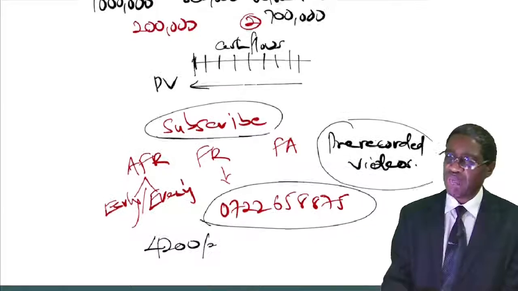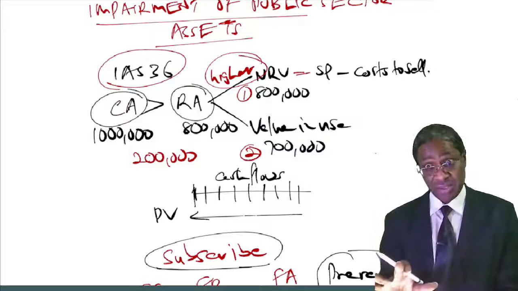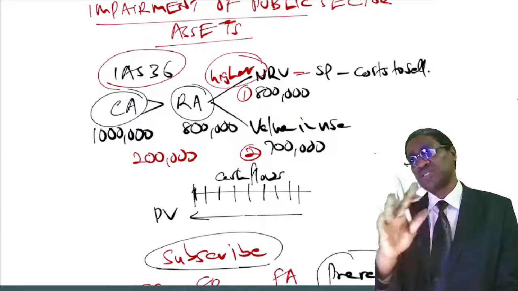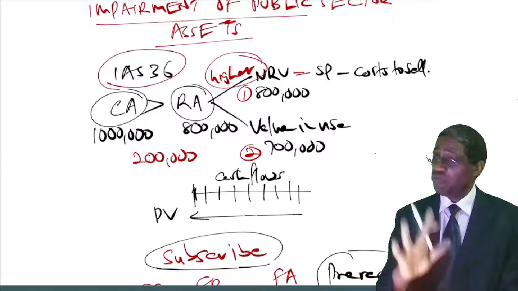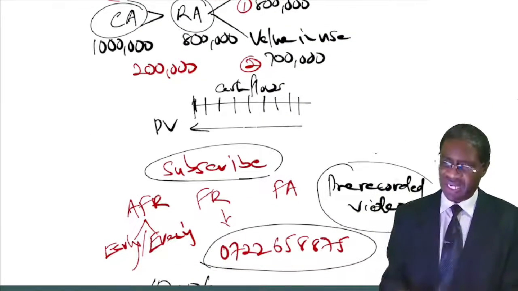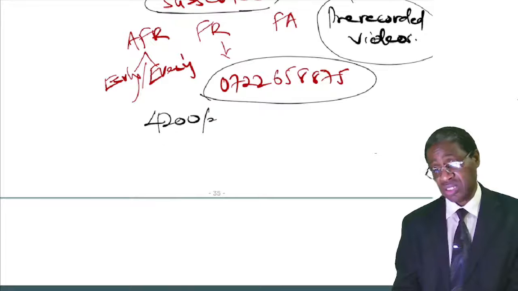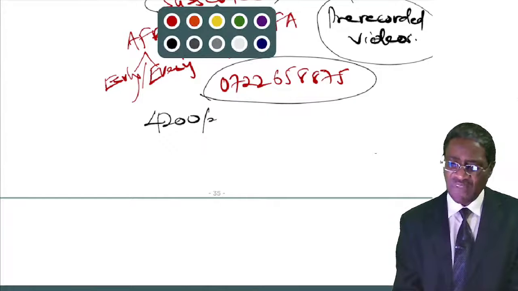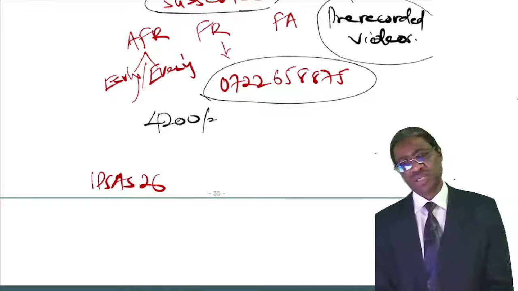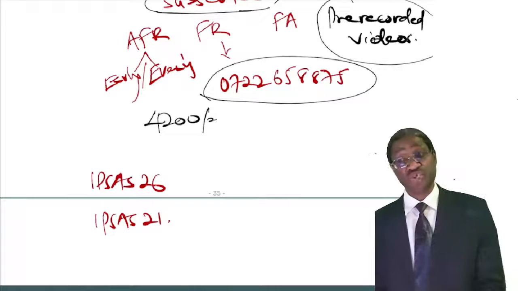I was saying, I've reminded you how to test for impairment of assets under IAS number 36: comparing the carrying amount of an asset with its recoverable amount. How to get the recoverable? Higher of net realizable value and value in use. Now, for public sector entities, listen, they have two accounting standards. One is Ipsas number 26, and we also have Ipsas number 21. Let me introduce the two.